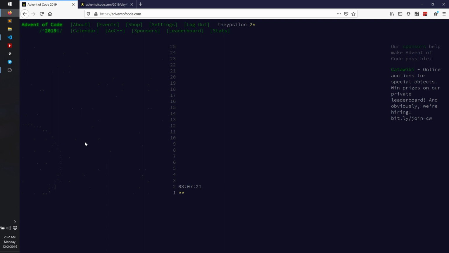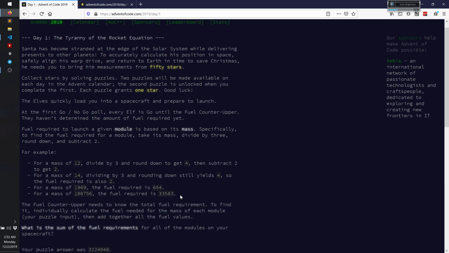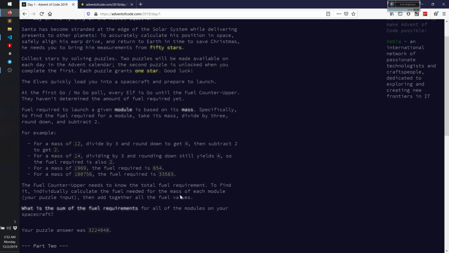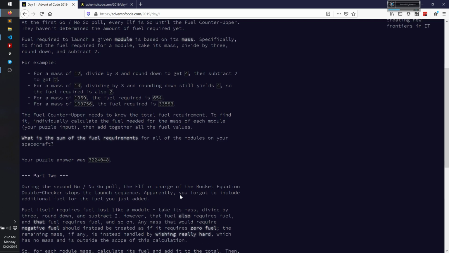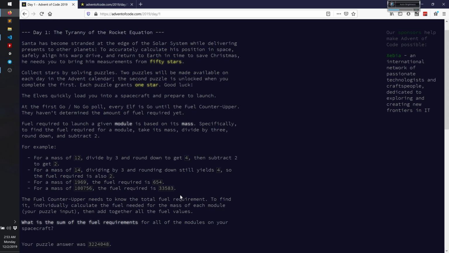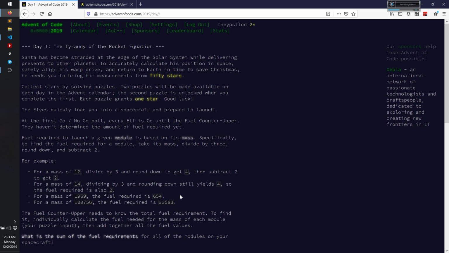Well, so here we are. This is the Advent of Code of 2019, and this is the first day that I already completed, but I want to make it again so I can explain some things about the Rust language, which is a new language, well, 4 years old, that not many people know about, and I think it's really cool because it offers you really fast performance with some type system that actually allows you to express many things in a quite nice way. So let's go for it.